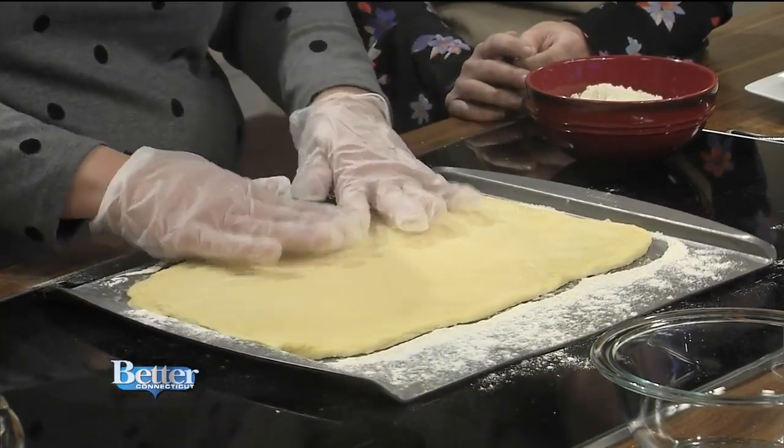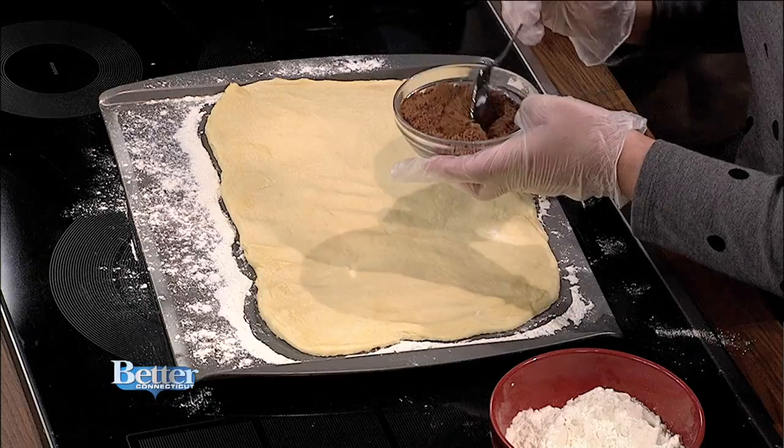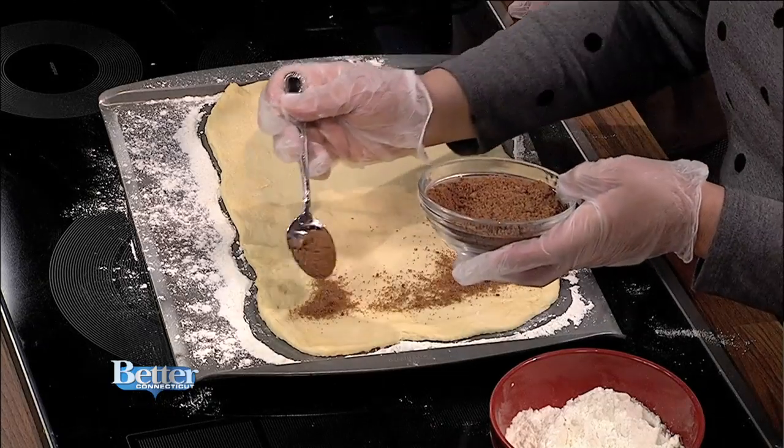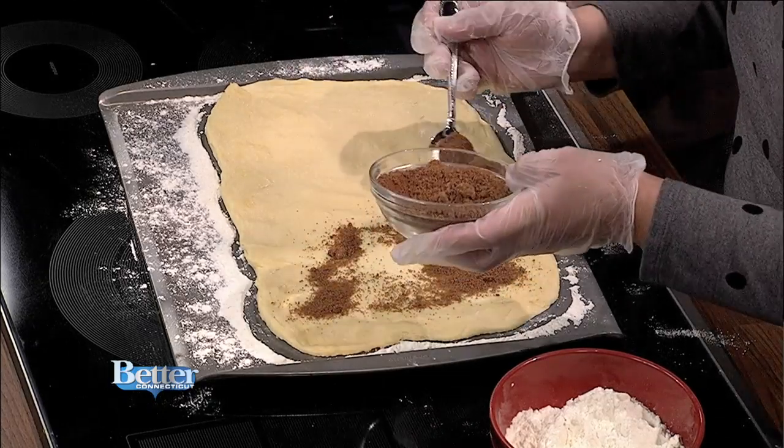I'm just eyeballing it. Okay, and then the next thing is we put our filling. Again, this is brown sugar, cinnamon, and butter. Brown sugar, cinnamon, and butter. And so this is like an indulgence here.